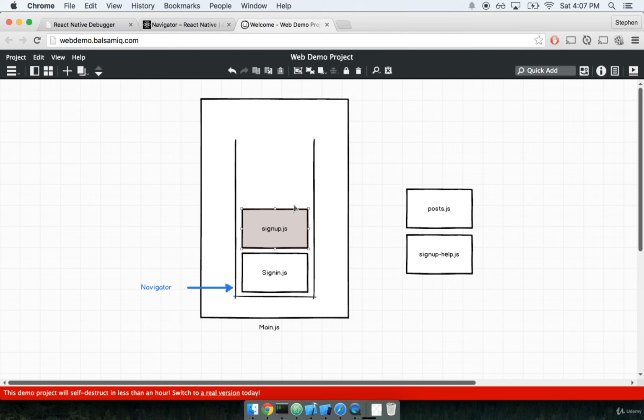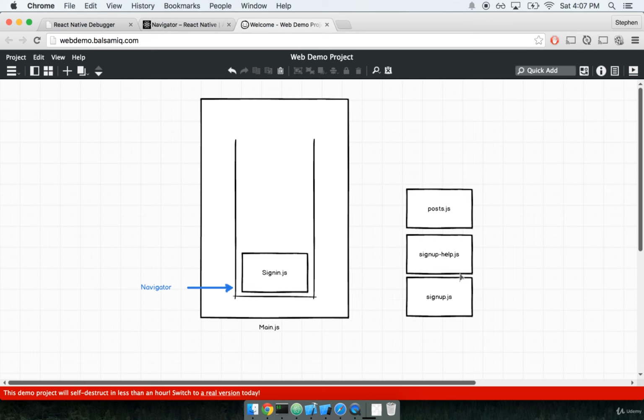So let's then say that the user is looking at signup and they then say, oh my gosh, you know what? I know how to sign up, but I also just realized that I already have signed into this application before. I remember my username and password. I want to go back to the sign-in form and put in my username and put in my password and sign in. In that case, they would then tap a button that says, hey, take me back to sign in, please. We would then pop off signup.js as well.